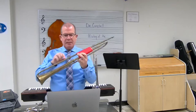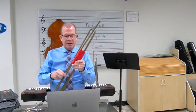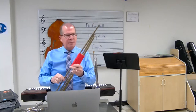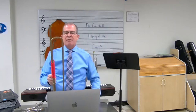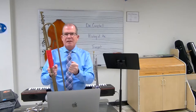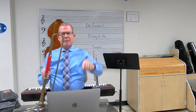Yard pieces are made by taking a flat sheet of brass and bending it around a rod and then soldering it together. The innovation of the Baroque was the ability to bend the metal without making a crank. If you've ever taken any piece of metal and just randomly bent it, you're going to find that it doesn't bend in a nice smooth shape. And so really old trumpets were just completely straight.